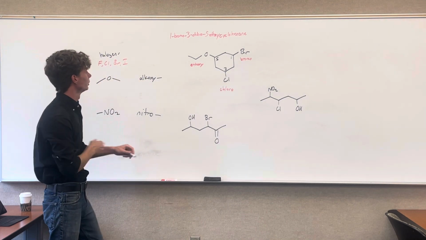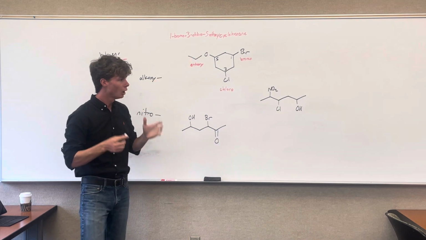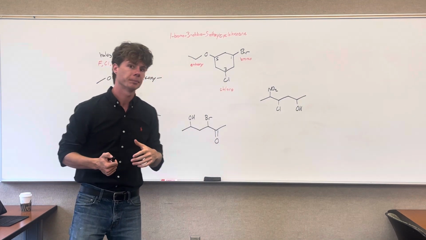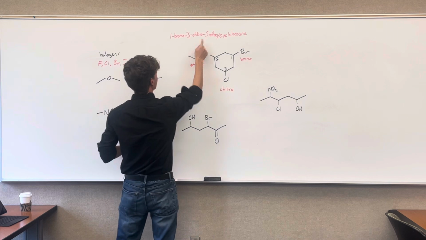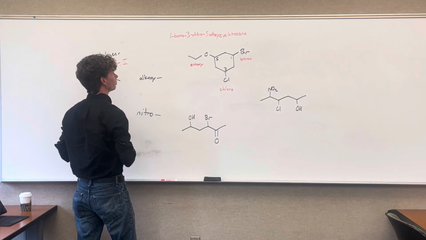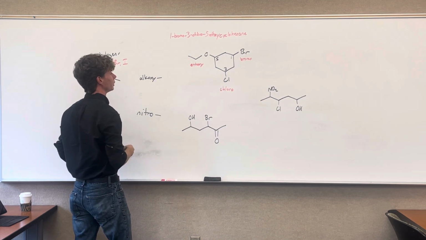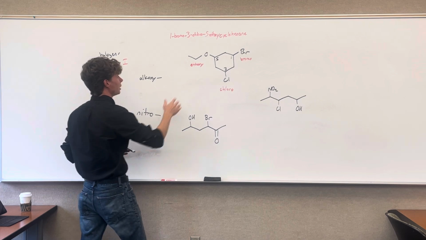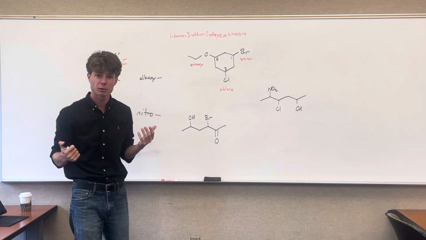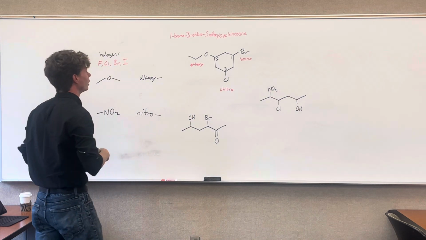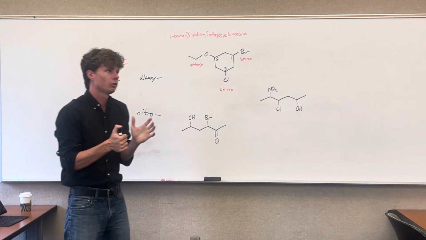There we go. Is that going to be on the ACS? Probably not. That's pretty long. But how might that be presented on the ACS if it did show up? What they would likely do is change these numbers around for one wrong answer. They would probably change the alphabetical order for another one, and we should recognize that. They might try to treat this as an ester and do something like an ethanoate group somehow. That would be incorrect. And then they would provide us with the correct answer right here.